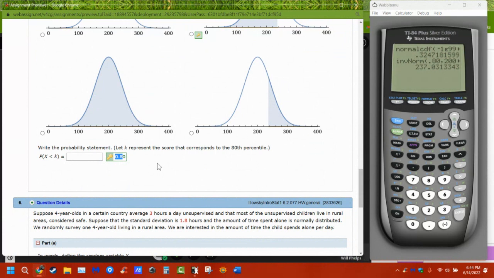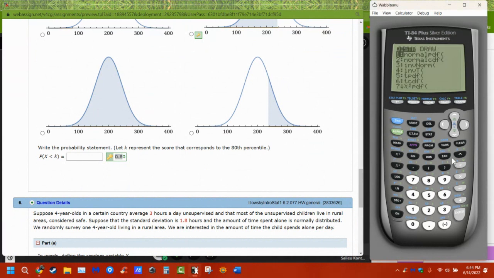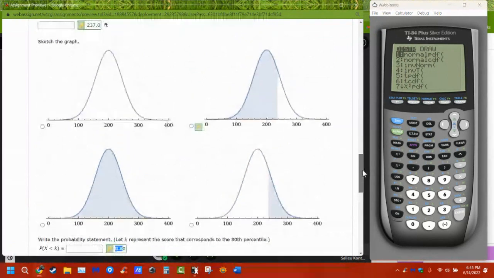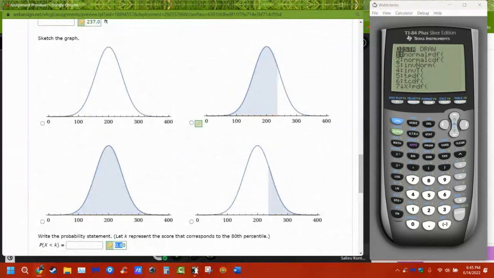And I'm trying to, what did you... second distribution. Okay, I gotcha. And then inverse norm. So they may call it something different. Hopefully they don't. That's the problem with stuff, is that things get outdated. Technology is a funny thing. Things get outdated so fast that you can never find things.